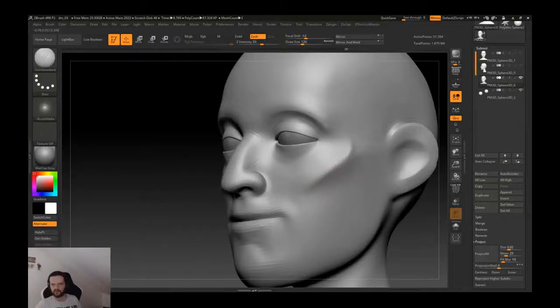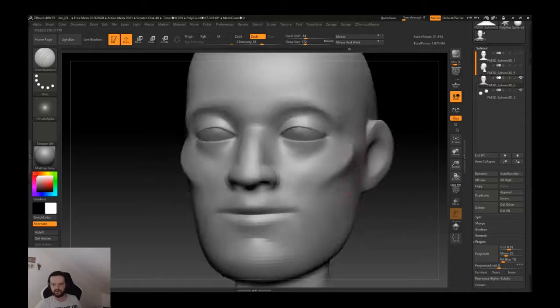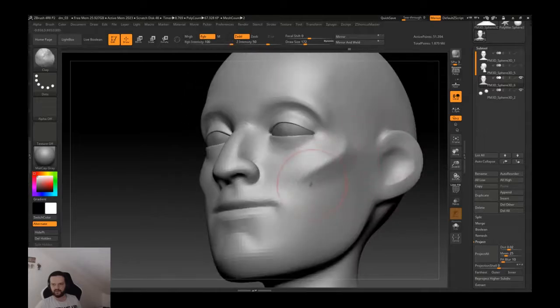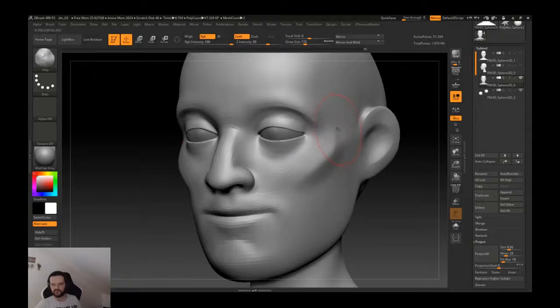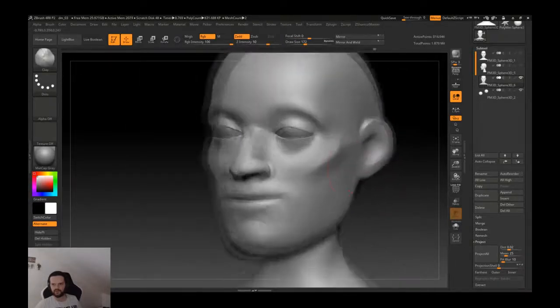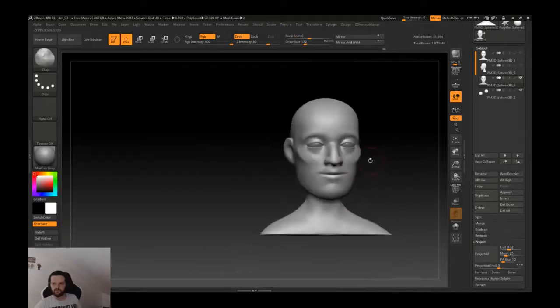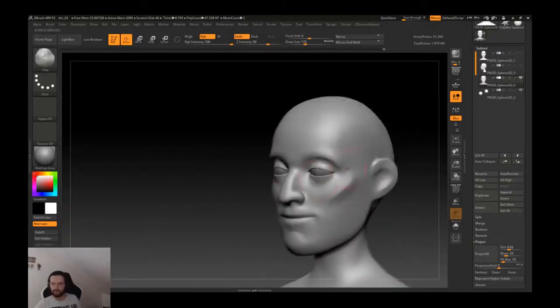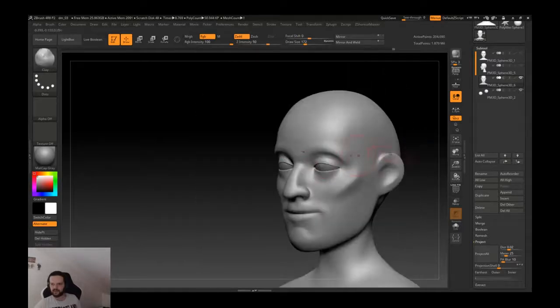It's kind of curvy. And we don't want it to be too strong. Just enough. Like in our reference. There needs to be a fade out of that here.